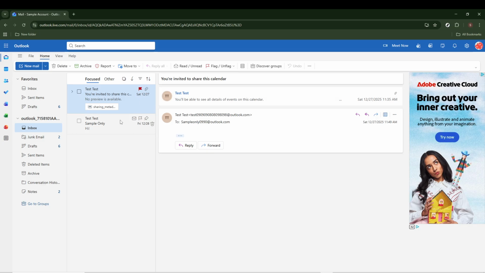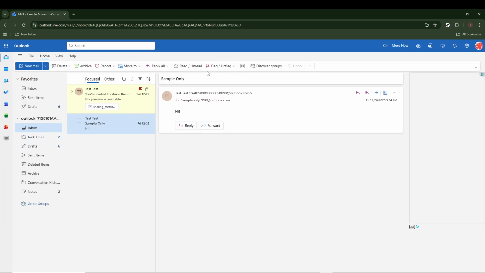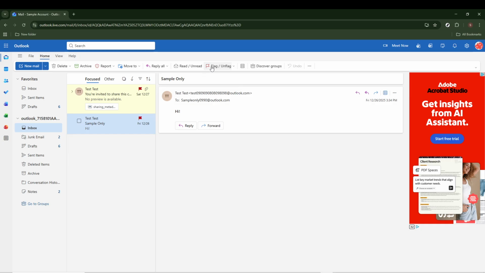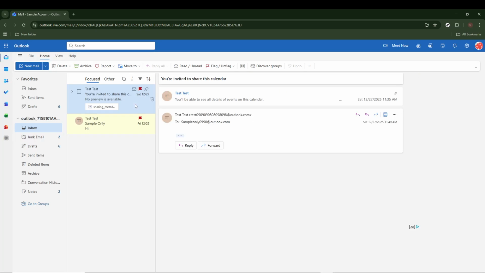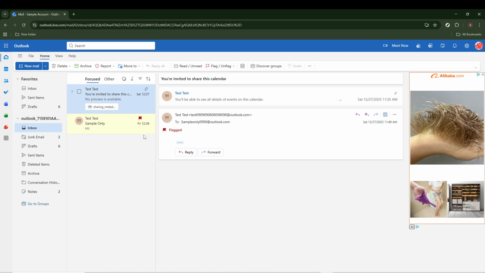Now that it's a task, you can manage it like any other. Use the flag options to choose a due date, today, tomorrow, or a specific date that fits your timeline. If you rely on reminders, set one, so Outlook nudges you before the due date. You can also adjust the priority to indicate how important it is compared with everything else on your plate. These small adjustments go a long way in helping you stay on track.